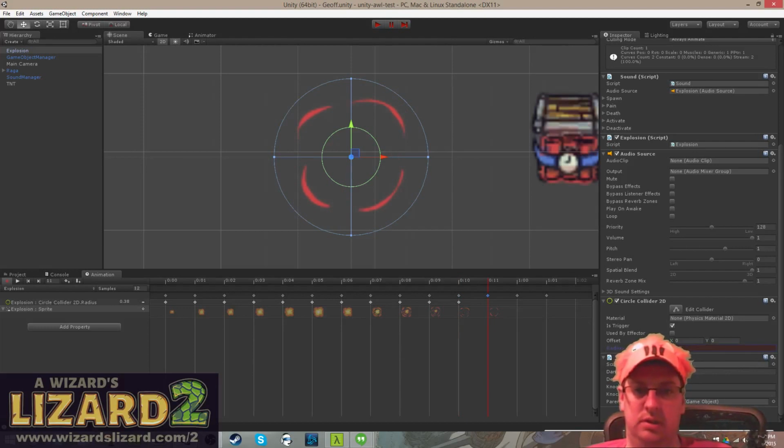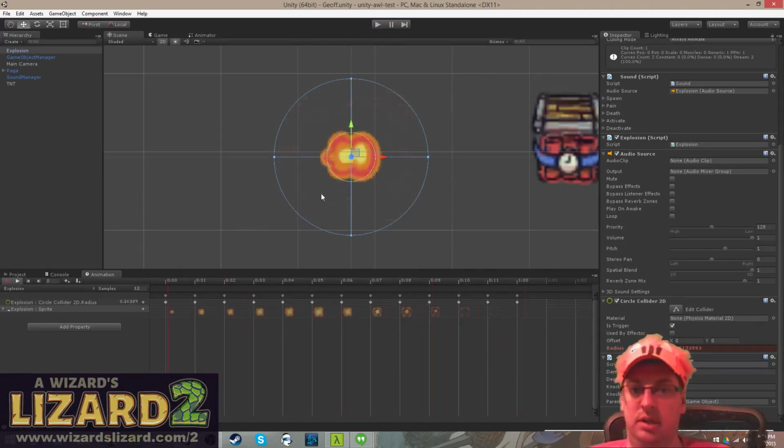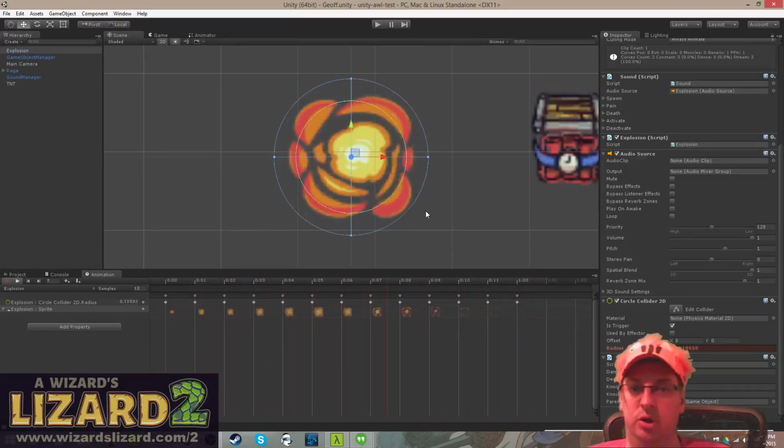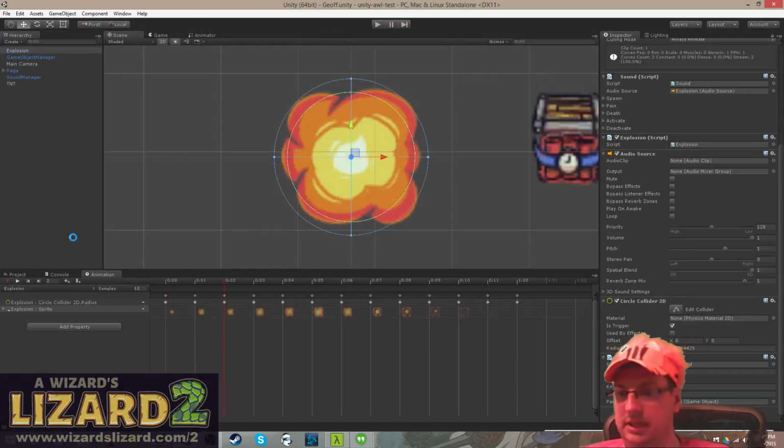These frames are always kind of interesting to deal with, like how we could disable the collider completely at a certain frame. And then there's 2 frames of completely done. So this is at 1 second. I don't think we need this frame. Delete that key. Yeah. So we already have a frame where it's completely empty, and so we can make that radius 0.001. Then we can play it, and we can kind of watch the circle collider grow with the explosion, and then fade back down. And we can always tweak that later.